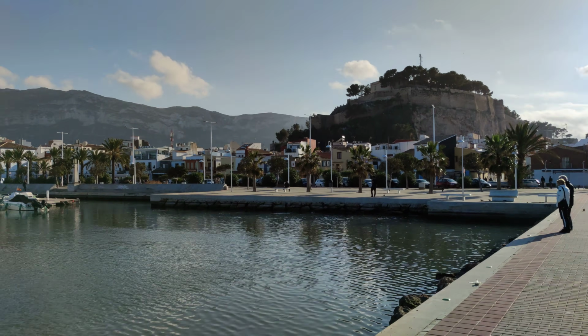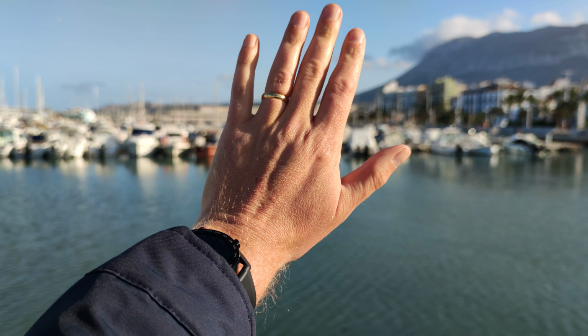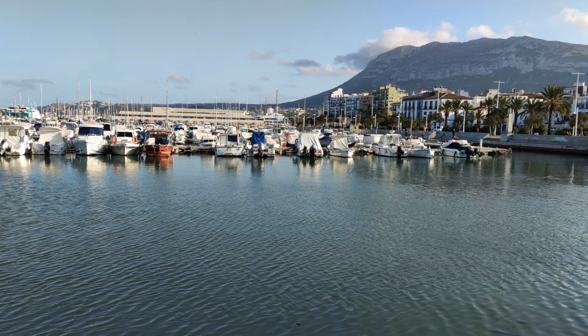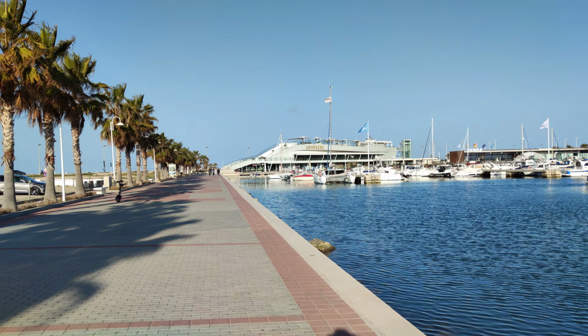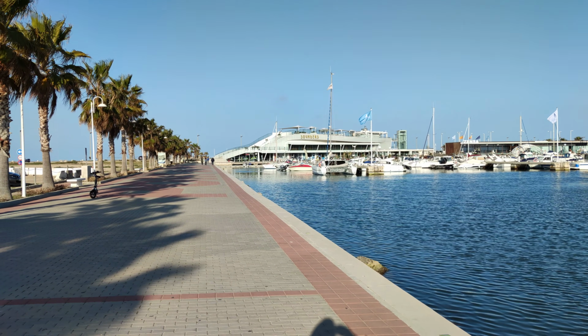Now the focus seems to be quite good, no real problems. You can see sometimes a little bit slow there, but I haven't seen any major issues with the focus. And Xiaomi, yay, they are listening. They have finally improved the audio quality in video using 120 kilobit bit rate, and that is great.